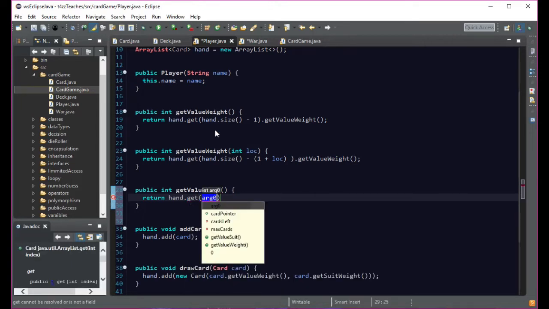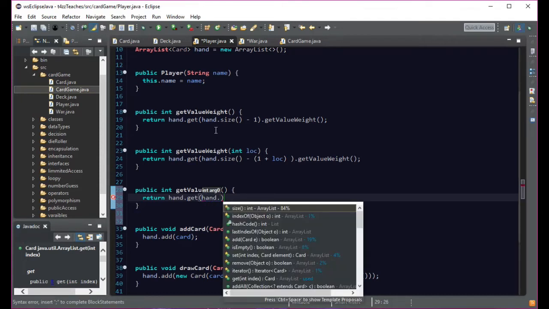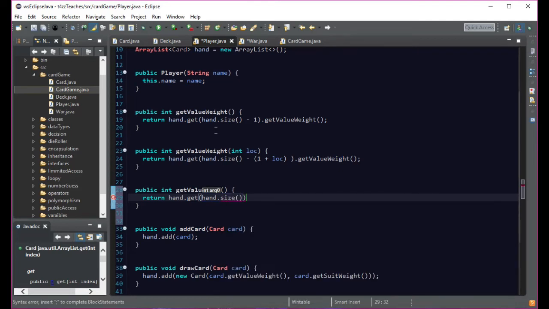So we want to get the hand size, so it's going to be hand dot size, and then we have to subtract 1 because there's one less element than the size, because size counts 1 through whatever, where elements start at 0. I keep repeating that because you need to drill that into your head. Make sure you understand that.